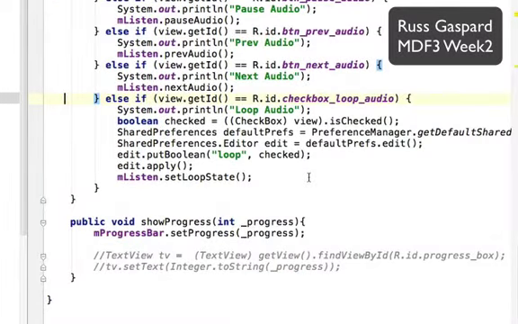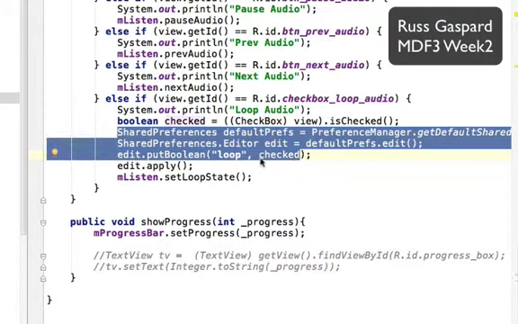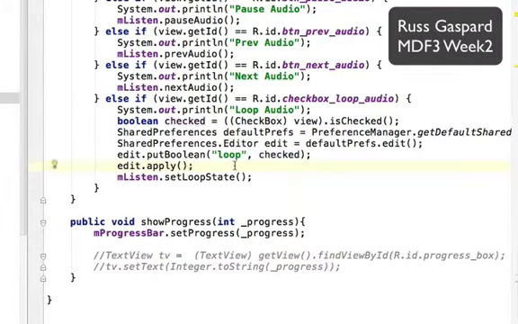For the looping capability I actually used a shared preference. And this was a really straightforward way to do it. I just save whether it's in loop mode or not as a preference, and then each time I launch the fragment, I check the preferences and make sure that's reflected properly, and check the checkbox if need be, and then in my service, whether it's running or not, I can set the loop state and change that little internal variable.